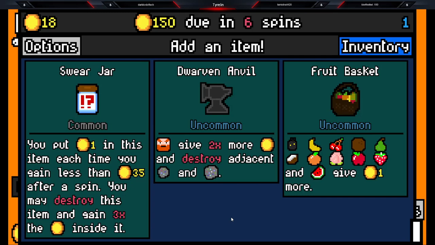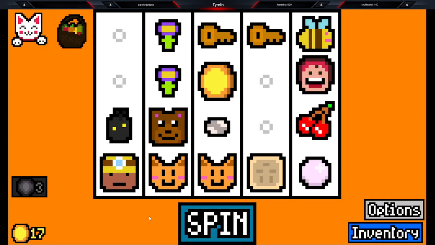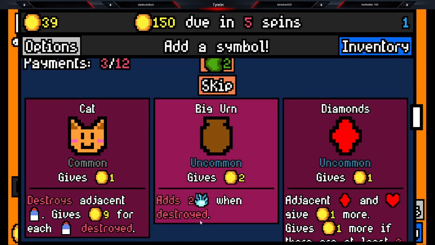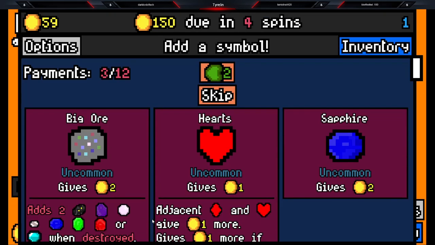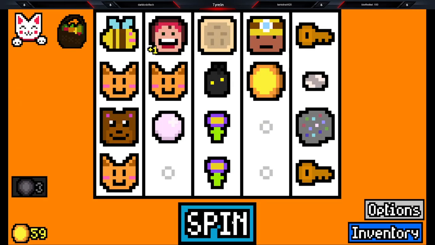Ugh. Unfortunately, as much as I hate to say it, I think the swear... let's go Fruit Basket. Cat. More cats. Jeez, I took miner how long ago? Yeah, we'll get the big ore out there.